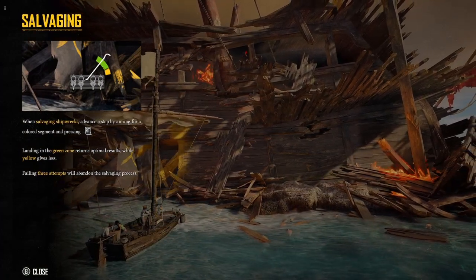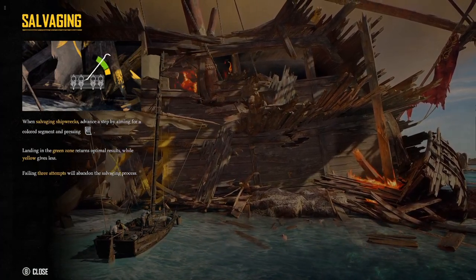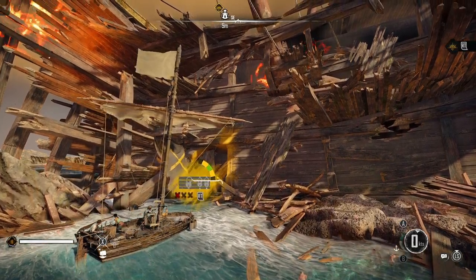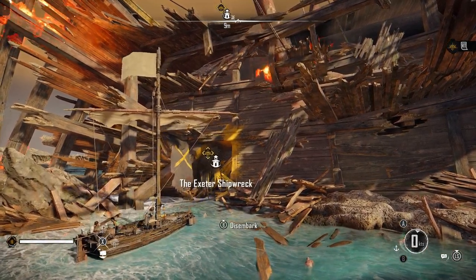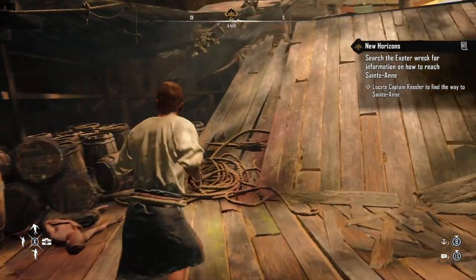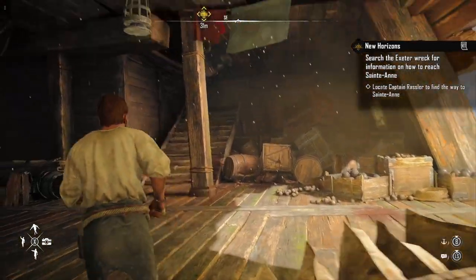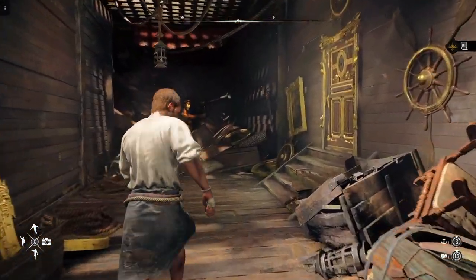Shipwrecks, advance a step by aiming for a colored segment and pressing RT. Okay. Oh, I see. Ah, we missed one. There we go. Okay, so we need to go up here, I think. Ah, yeah, here we go.